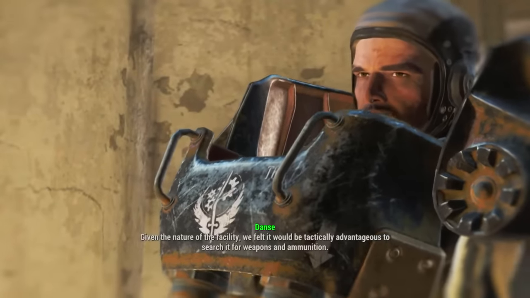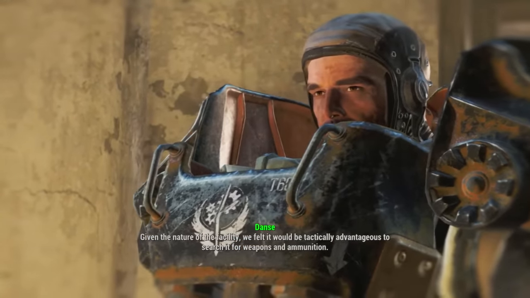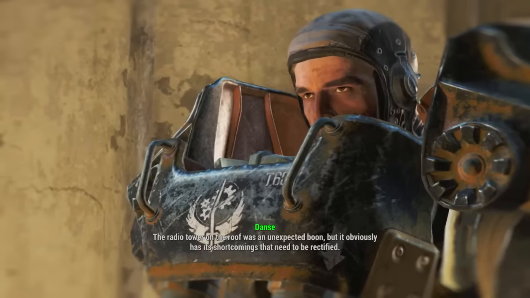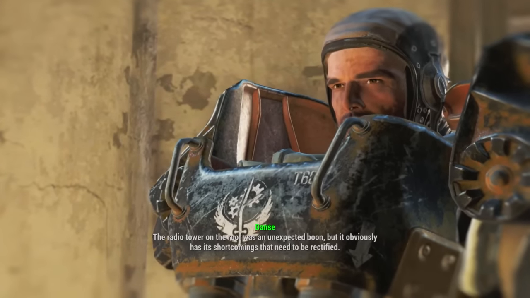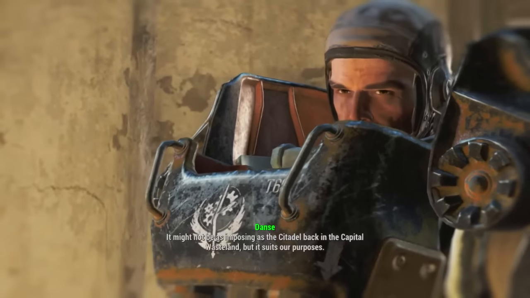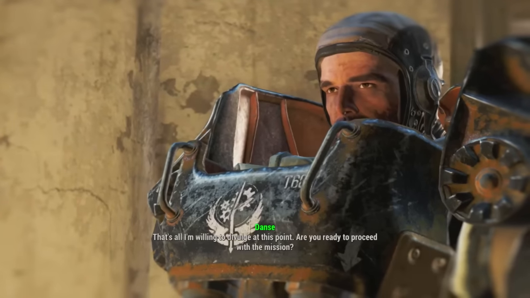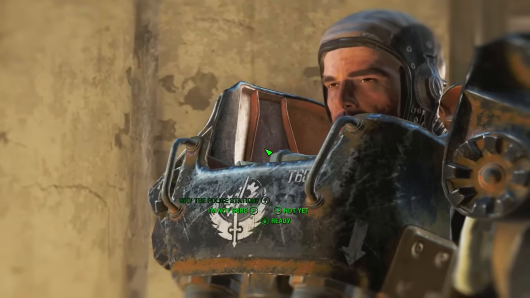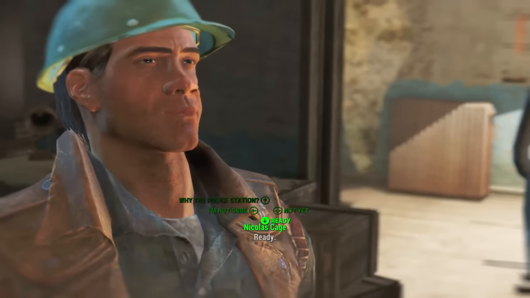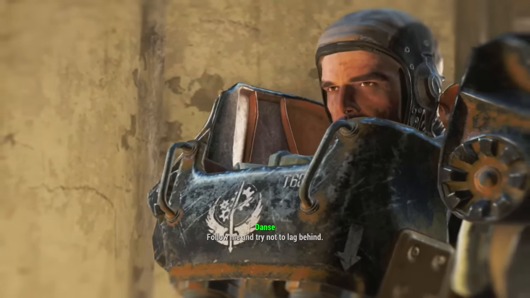Given the nature of the facility, we felt it would be tactically advantageous to search it for weapons and ammunition. The radio tower on the roof was an unexpected boon, but it obviously has its shortcomings that need to be rectified. Come the sanctuary. It might not be as imposing as the Citadel back in the capital wasteland, but it suits our purposes. That's all I'm willing to divulge at this point. Are you ready to proceed with the mission? I'm ready. Outstanding. Follow me, and try not to lag behind.